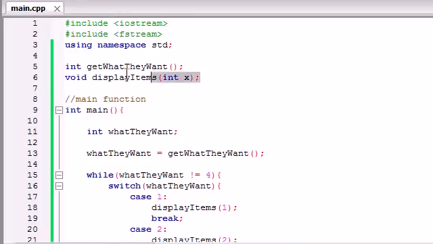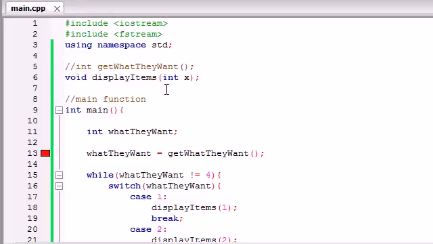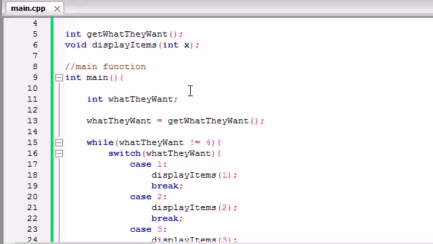The very first thing I want to mention is whenever you're building a program that takes a bunch of different functions, make sure to prototype your functions first and foremost. If you don't prototype your functions like this and try to run it, you're going to get an error message because it's going to come across this function and it's not going to understand what it means. So that's why you need to prototype your function. Once you have your functions prototyped, let me run this, get that error message out of the way. Now I'll tell you guys how this program works.